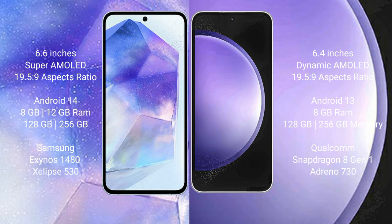Samsung Galaxy A55 runs on the Android 14 operating system. Samsung Galaxy S23 FE runs on the Android 13 operating system.